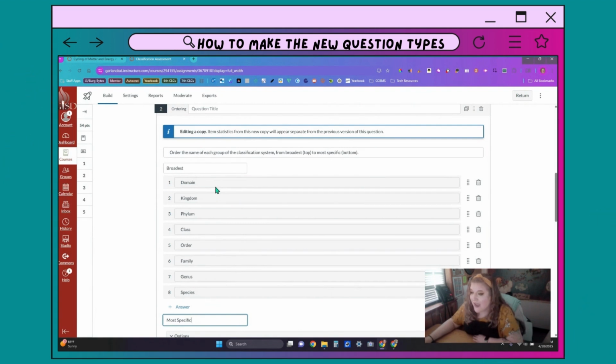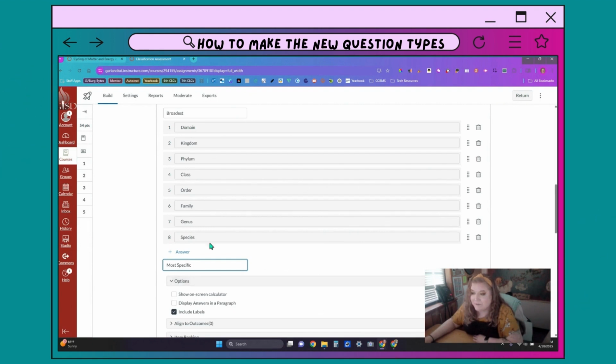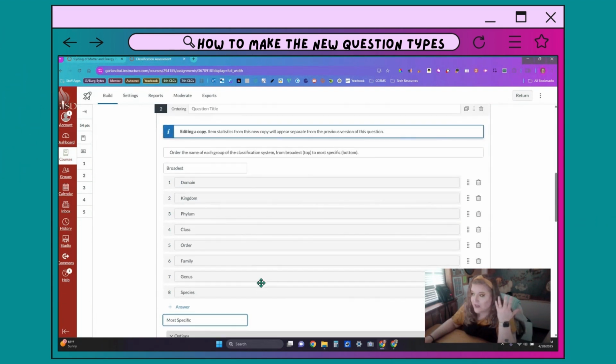And then I would add a layer for each one in the correct order. And when the kids get it, you can choose to give them the labels, which if you choose no, then they would really have to make sure that they pay attention. That's when you would say which one goes at the top and which one goes at the bottom. For this case, I put top and then bottom in there just to help them out if they didn't notice these, because they are kind of subtle and there's no way to bold them.